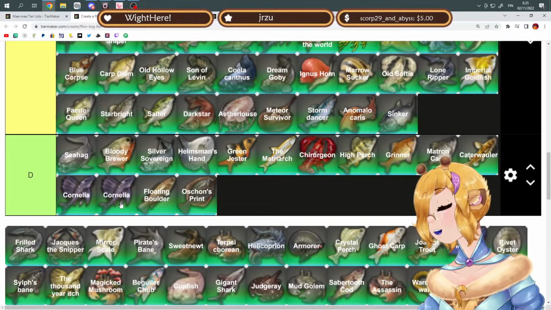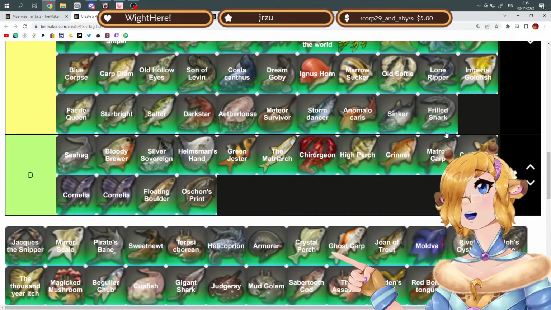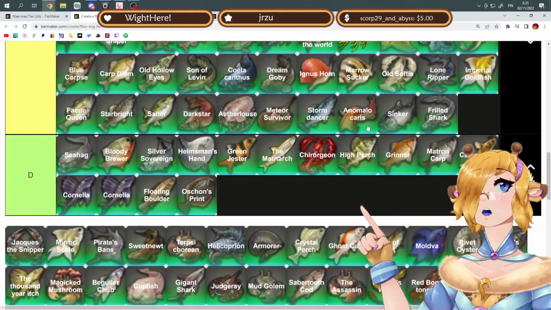Why is there a second Cornelia? Well, I guess Cornelia is so incredibly D tier that it just wanted to be in here. The Frilled Shark also gives you Glamour. I just desynthed it, and I think I even got something decent from it. So keep your eyes open for that one as well.